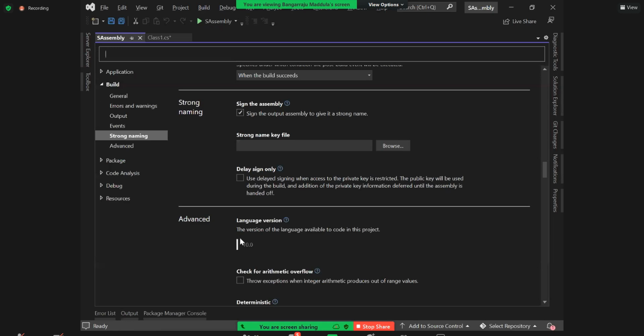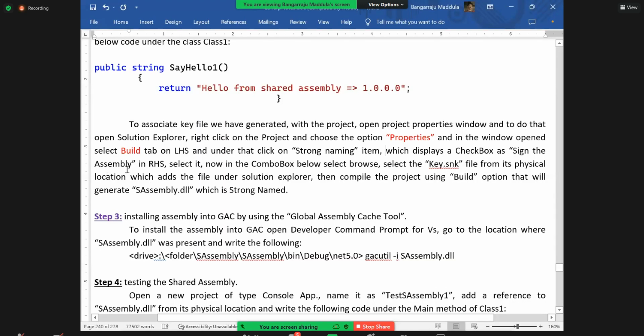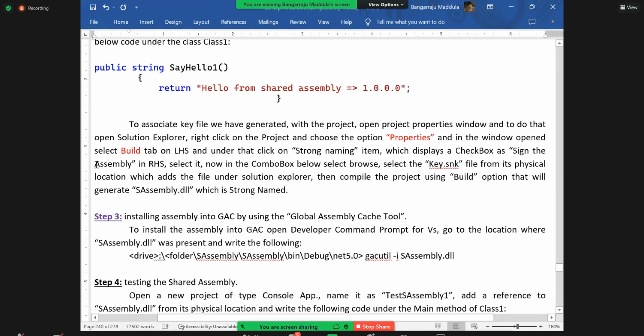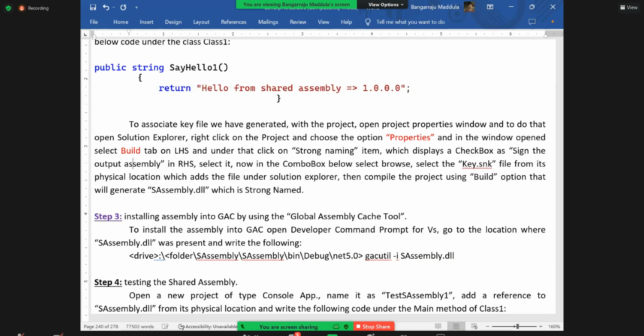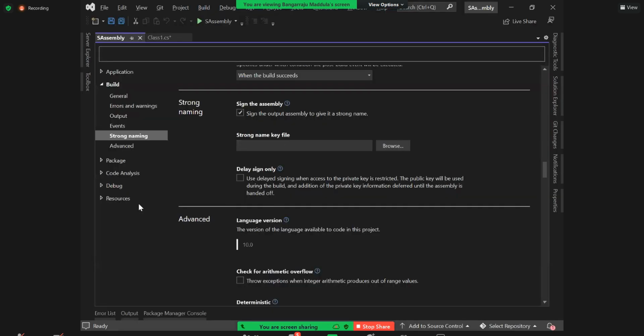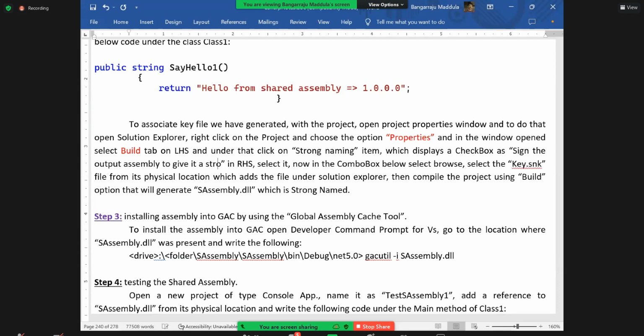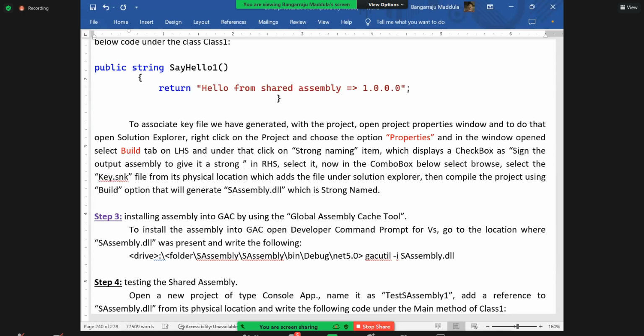Which displays a checkbox, "Sign the output assembly". It changed, guys. Earlier it was "sign the assembly"; now it is "sign the output assembly" to give it a strong name.